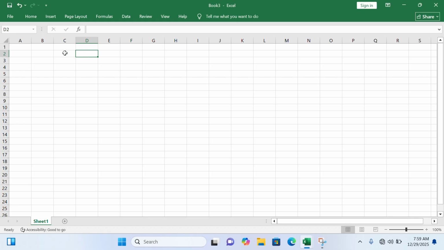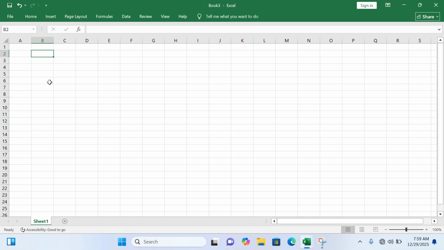But when we have multiple cells, let's say this is a range. That is, a combination of cells is a range. Now, you need to know what a cell address is and what a range address is. For example, what is the address of this?